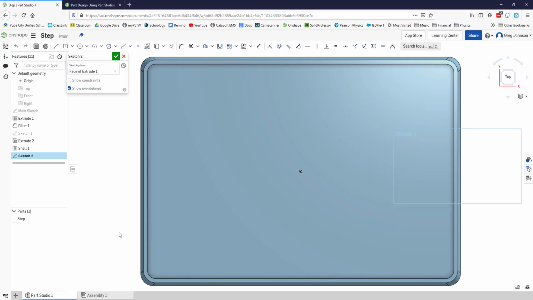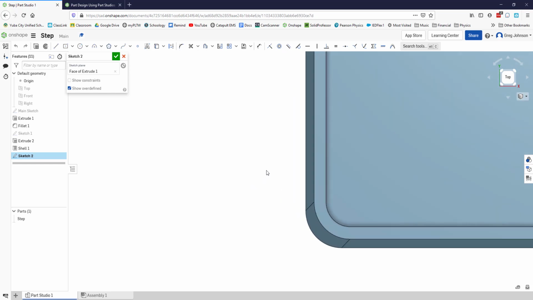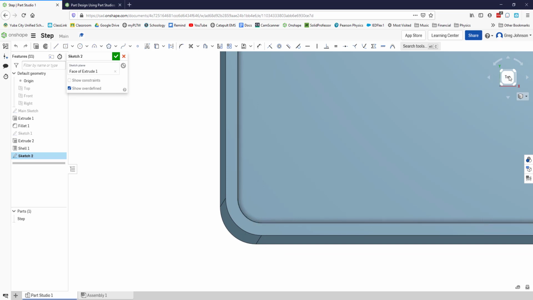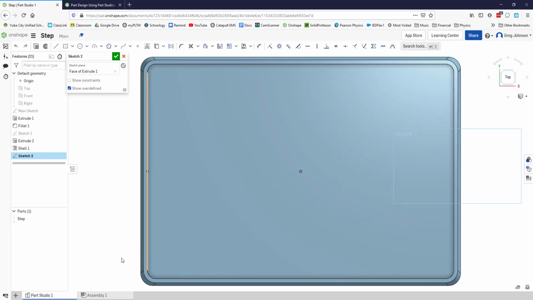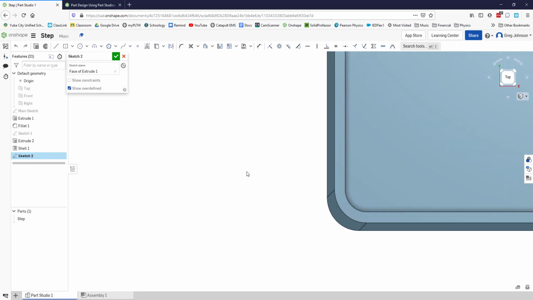Okay, now there's a specific order that you need to do this in. So first thing I'm going to do is pan this over and zoom way in on this, just to make it easier to see what's going on. I think I accidentally tilted a little bit, so let's do that again. Okay. Now I'm going to get my line tool. Oh, actually, I need to unhide the main sketch. We need to see that corner point there.